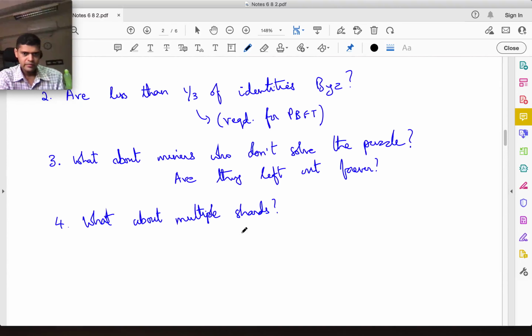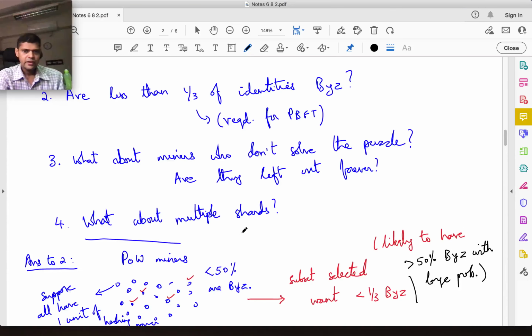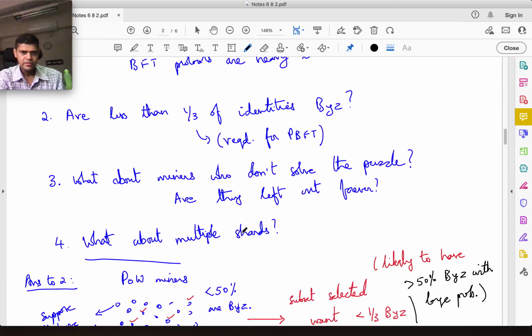Okay, so we've figured out some of these questions. So we've sort of addressed some of them, especially the first two, right? And of course, the question is, how exactly do we have multiple shards? How do we divide up these n nodes into shards, where each shard has only a subset M of those nodes which are taking care of consensus?